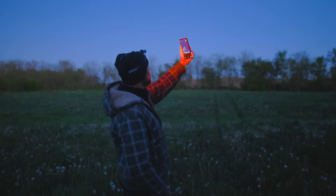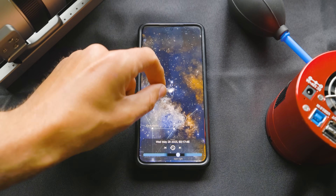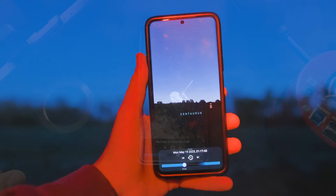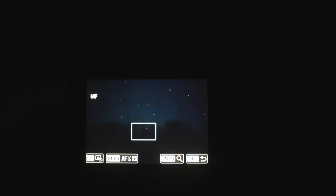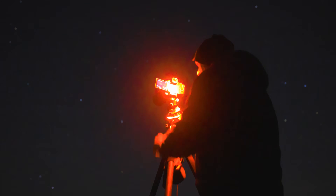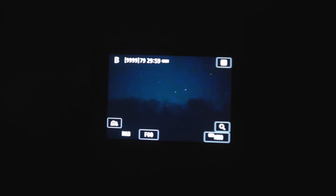A lot of people get hung up on finding targets, and I get it — if you're new to astronomy and haven't learned the night sky yet, it's all a mystery. However there are many handy planetarium apps for your smartphone these days. I like to use the AR feature on Stellarium to orient myself and find my target. For tonight's project I can see the brightest star in the area in Taurus and use that as a point of reference for the nearby nebula. You can use that same bright star to focus your lens and know that your deep space object is sharp. For dimmer targets with no bright stars, take a 15 or 20 second test exposure to reveal nebulosity, then adjust and repeat until you've got it.